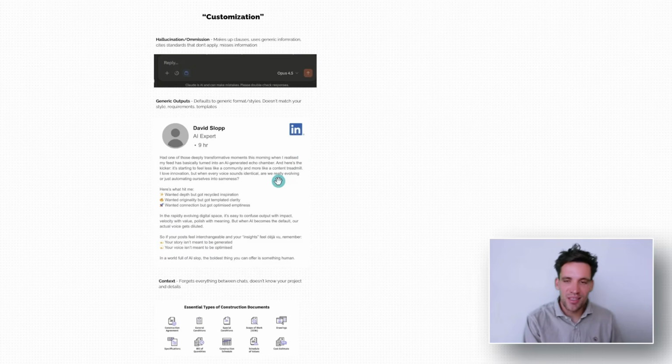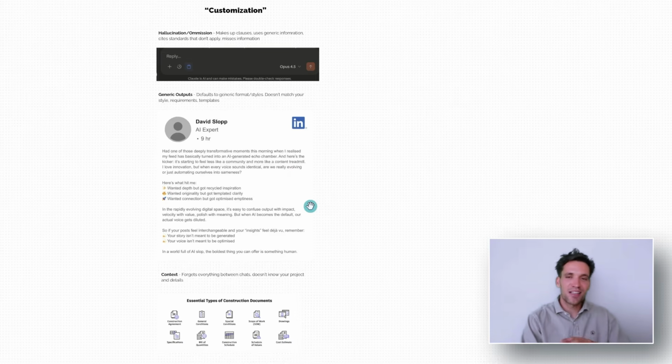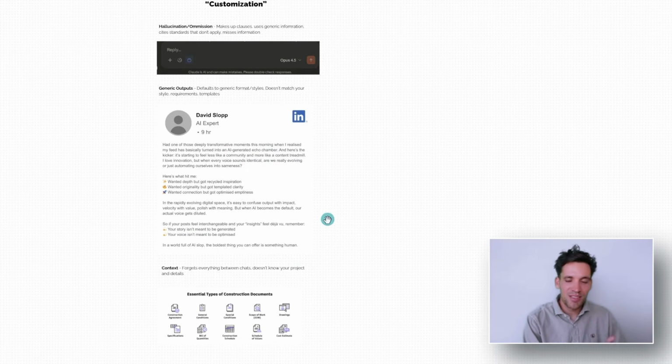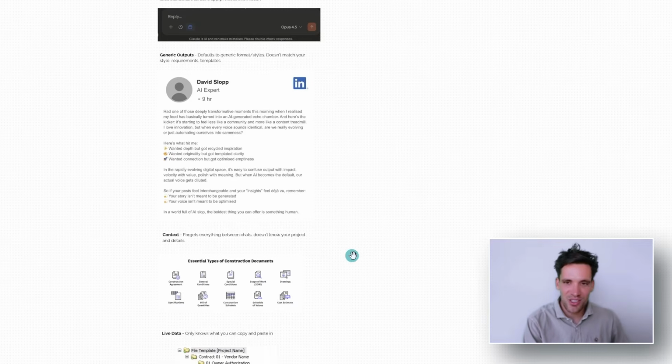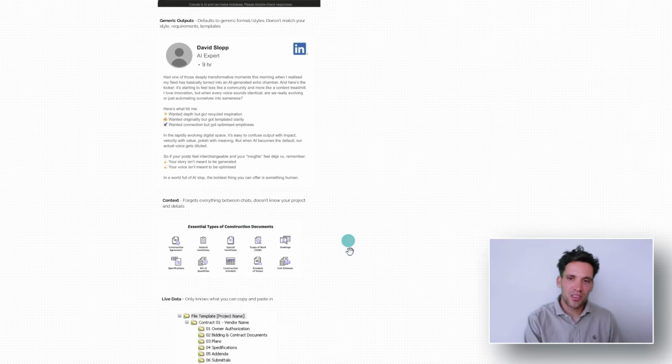The other one, which I don't think is a massive problem for construction companies, is that AI is just trained on all the data on the internet. So all those copywriting frameworks that you see people writing on LinkedIn now, they're all written by AI. It starts with those posts where it's some problem in a counterintuitive way. Then the second line is, but here's the thing people miss. Always written by AI, tons of emoticons. That is just the generic output. You can have your own style guides and prompts to help overcome this. But again, it's more related to marketing. I don't think that's a huge problem with construction companies.